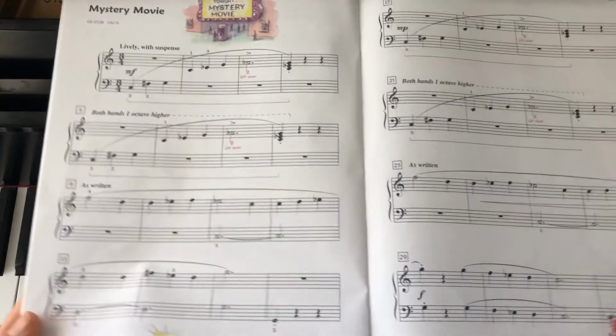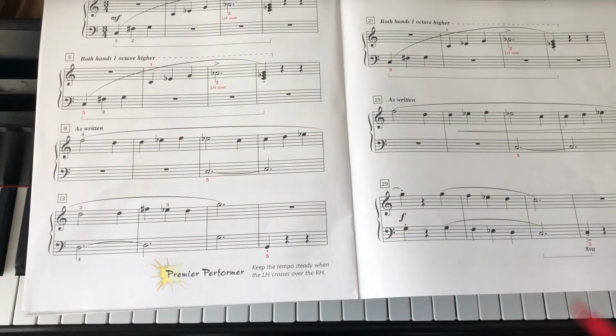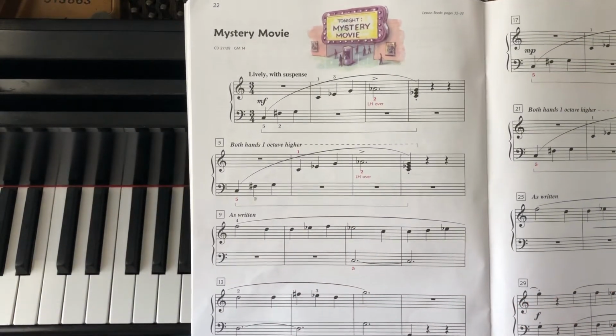And this has an octave lower at the ending. So that note is an octave the other way. When the octave sign is below the notes, you gotta go to the left. When it's above the notes, you go to the right.